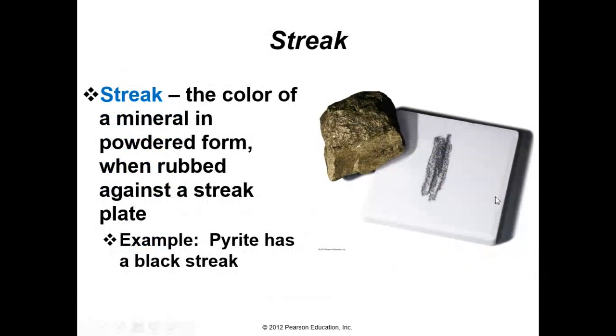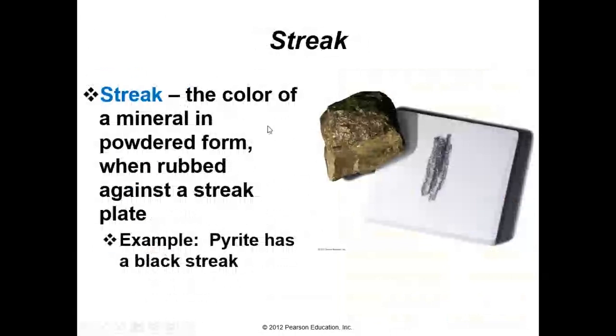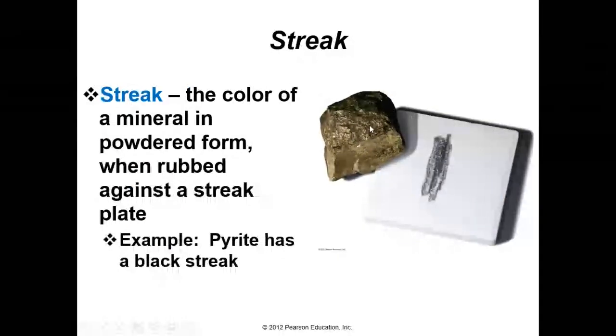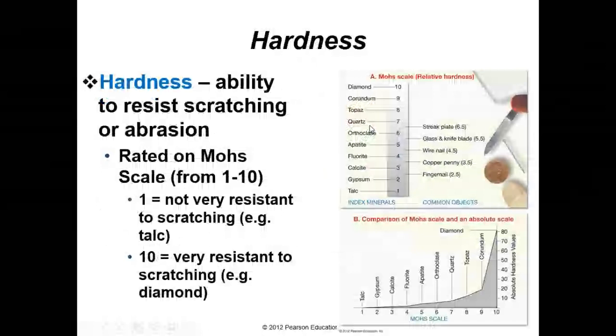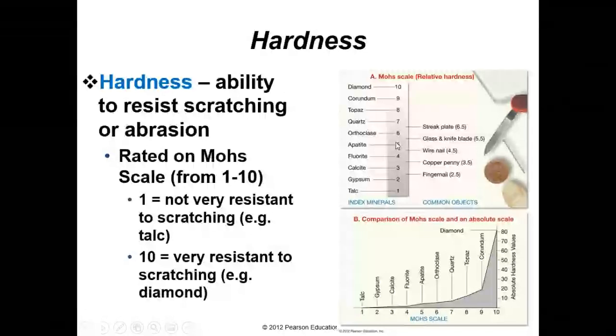Now, in the instance where you get a mineral that is harder than this streak plate, when you streak that mineral across the streak plate, the mineral will actually scratch the streak plate, okay? So that brings me to this next property called hardness. When I go to use streak as an indicator, I use it in conjunction with hardness. So I'm basically testing the two at once, kind of. I'm going to use a streak plate as a hardness indicator because I know that a streak plate is a 6.5 out of 10 on this hardness scale, which is called the Mohs scale.